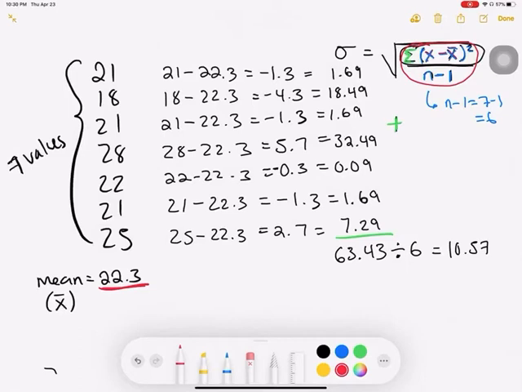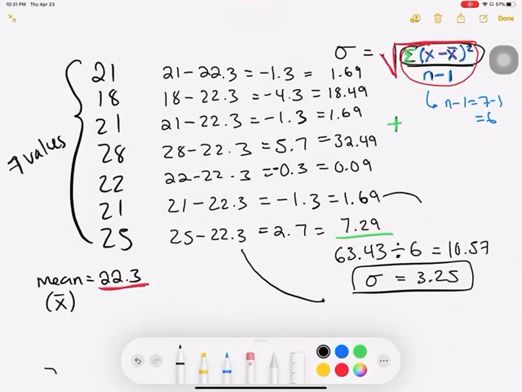And the last thing that we're going to do is take the square root, and this is going to give me my standard deviation. Okay, so the square root of this number should be 3.25, and this is my standard deviation. This is the first value that you're trying to find. Of course, all of these numbers have a lot of decimals, and you have to include those decimals in the calculation. So this number might change a little bit if you include all of the correct decimals. So this is the standard deviation.